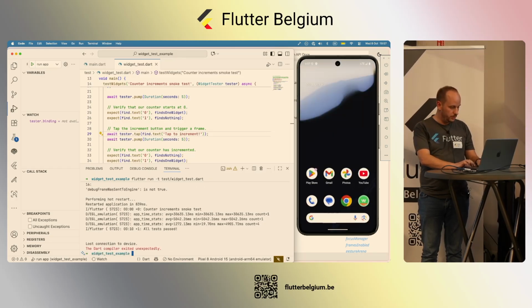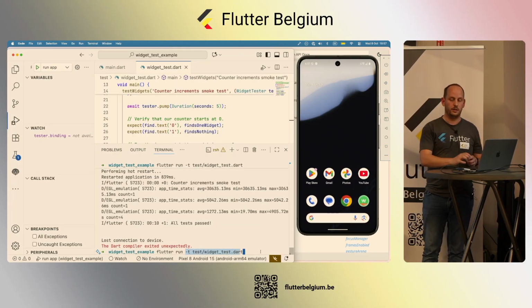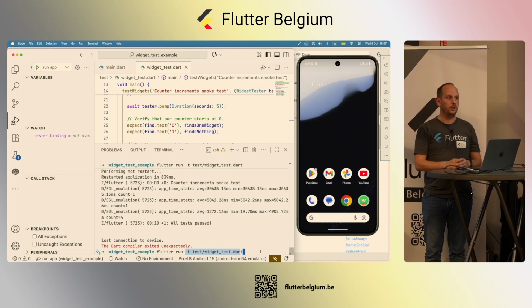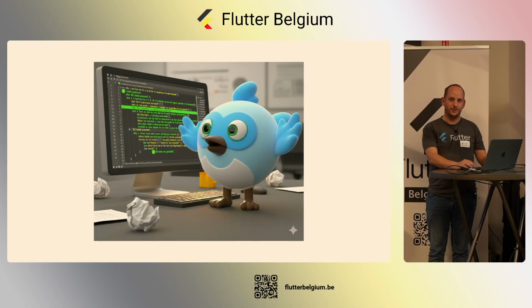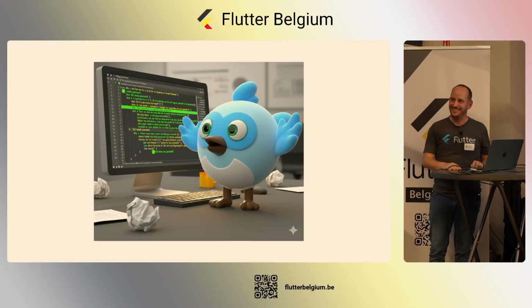So you can just use flutter run and target your test file just like you would target your main.dart file. And by doing that, we can go from not understanding why our widget test is failing to really understanding it, and being as surprised by how awesome it is. All right, thank you.